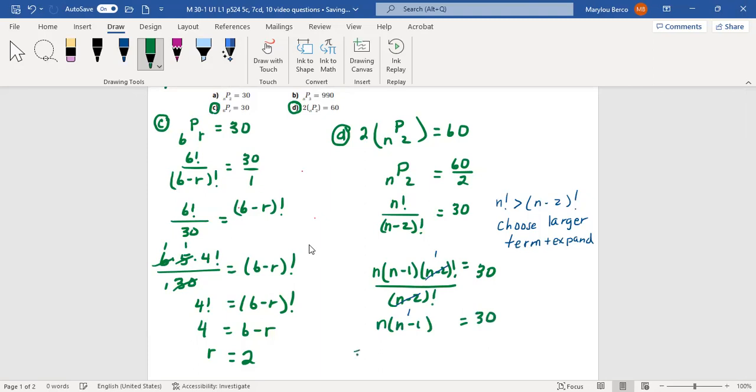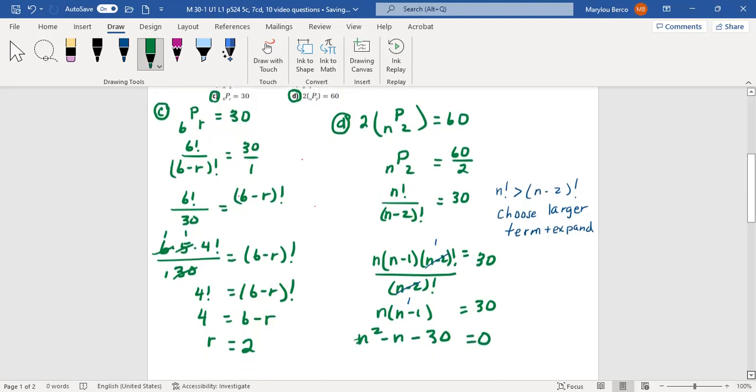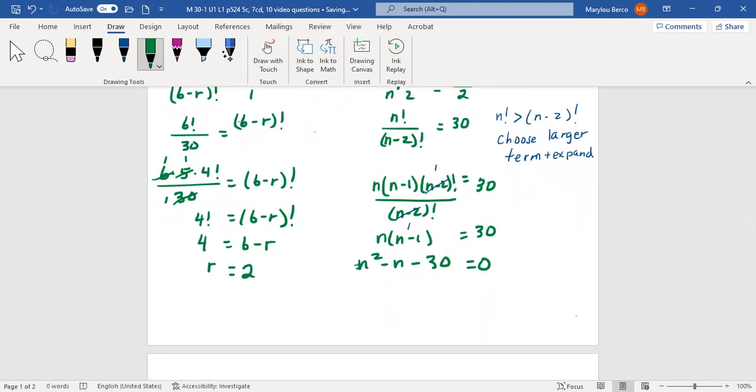Well, we can factor that. n squared minus n minus 30 equals 0. Let's solve for n. You could also use reasoning, but I find this easier. You could go 5 by 6, and you would know. But anyway, let's take a look at this. I prefer, so something times something is negative 30, adds up to negative 1. We have n minus 6 by n plus 5 equals 0. So n equals 6 or n equals negative 5.